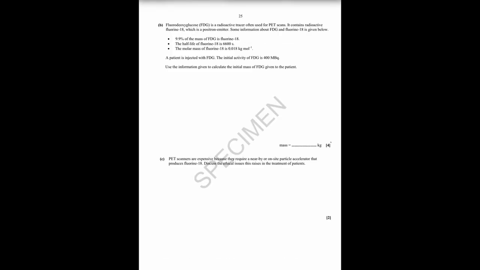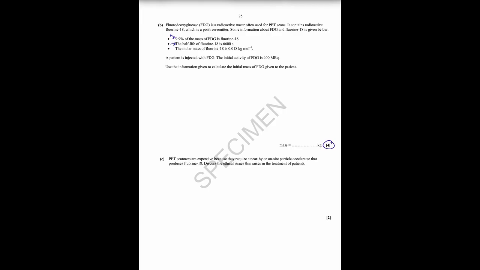Okay, so let's take a look at this next question here then. There's quite a lot of information here, so it seems that it might be pretty complicated, and it's a 4 mark question I can see, so there's probably going to be a few stages of the calculation. So let's have a look at the information that I've been given. I'm going to see if there's any clues that I can use from there. So firstly, it says 9.9% here. So I'm thinking, okay, there's going to be some either scaling up or scaling down or something like that that I'm going to have to use to get to my final answer.